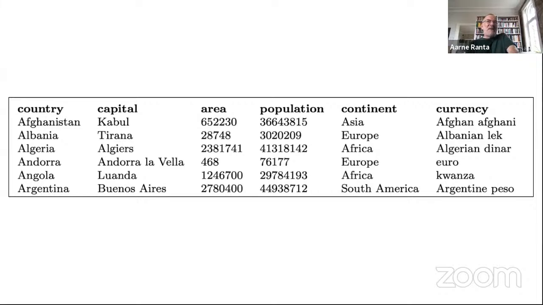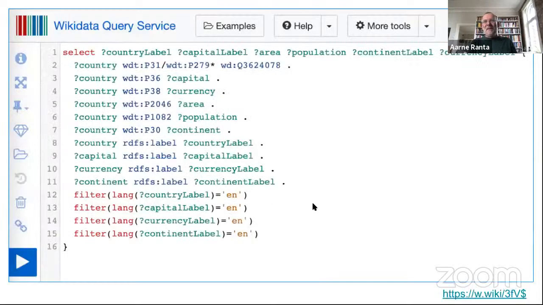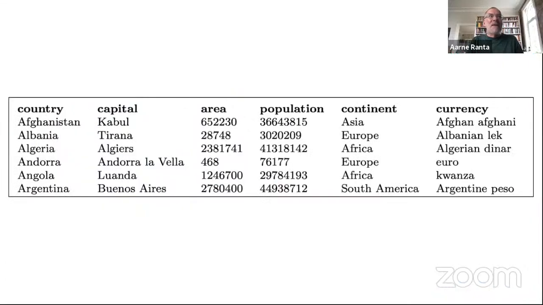The first step here that I'm doing is actually to get from RDF triple data to tabular data, because it has some more structure. But this is already something that you can export from Wikidata by pressing an export button. So you get a tab-separated or JSON or whatever format for a table.